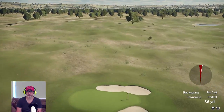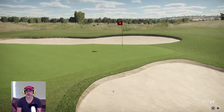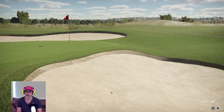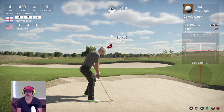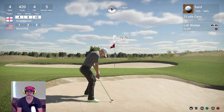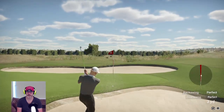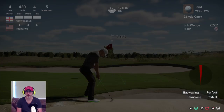And I have no idea whether that's going to have the legs to get there. It looks like it could be. Oh, that was almost okay. I thought it was just going to land in that bit of rough before the green. But we're in the bunker next to the green. Let's see if we can get this to stop fairly smartly. No, we didn't even get out of the bunker, so this is going to be another disastrous hole.